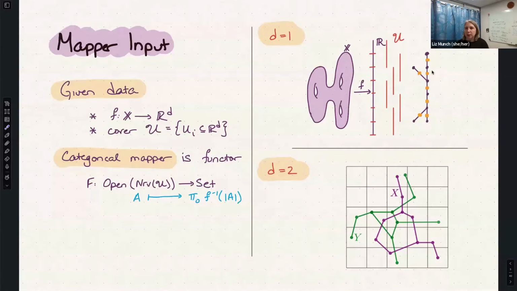So, let's find one that's kind of interesting. Is that one interesting? Nah, let's look at this one. So for this particular interval, I can look at the connected components in the inverse image of this interval. In this case, I've got two pieces, this one and maybe this one. And so if I want to represent this in more of a graph-based structure, I can keep track of this by having 2 points in f of that interval piece.